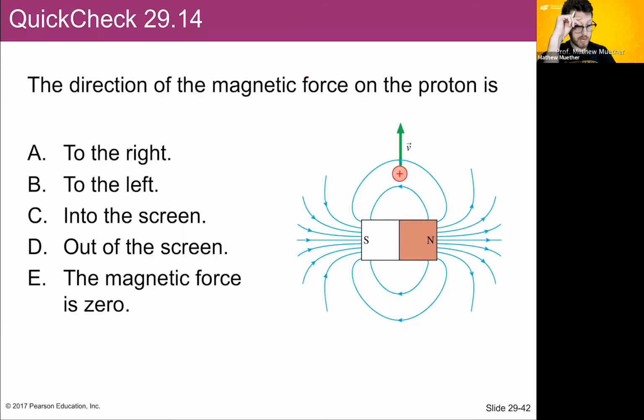So let's try that. Let's imagine that I've generated a magnetic field from this permanent magnet, and then I bring a positively charged particle into that field, and it's drifting forward with velocity v here. What direction does the force on that object point? Remember, the force is equal to QV cross B.